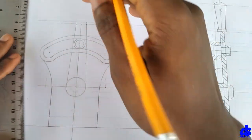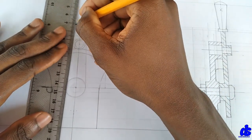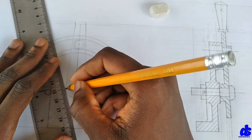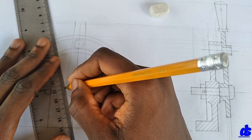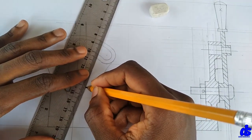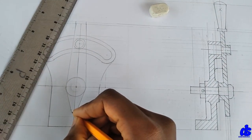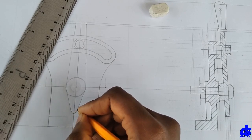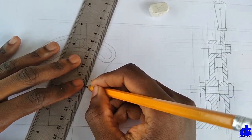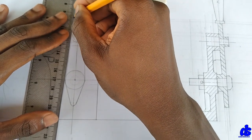Then we know it comes to it. This one was too even. Let me see. This one is better, when it comes to it. Then we have these three here that we can join with this smooth curve. So we have this part. We have this part too. They have it green. Yeah, this is so green.